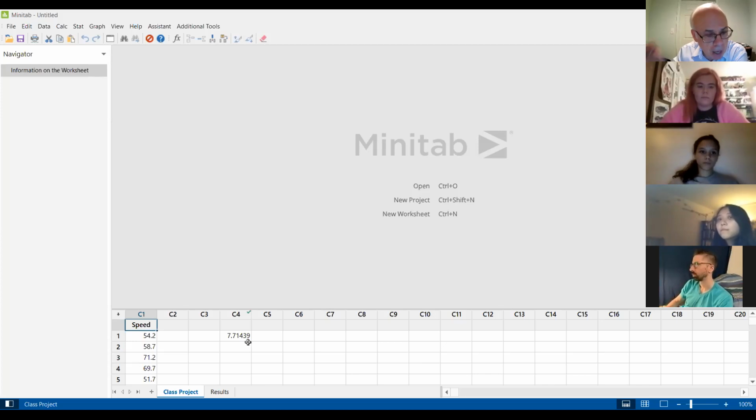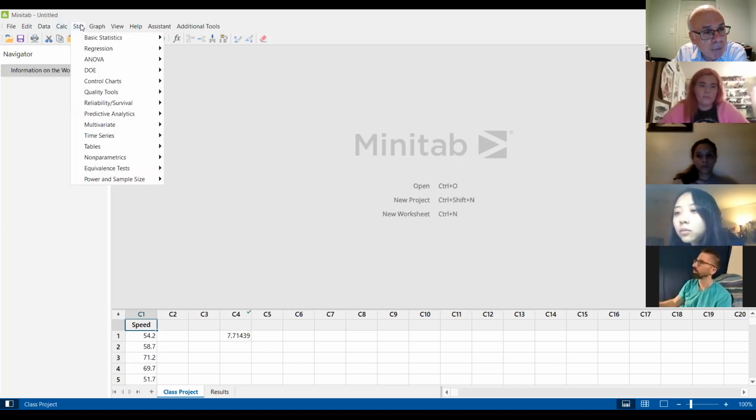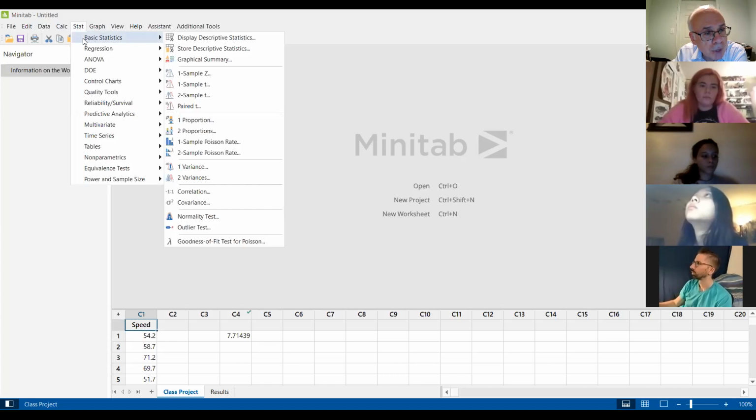All right. Now, how should we do this? We're going to create the frequency distribution first, and I'll show you what it looks like. Now, how do we quickly find the smallest value and the largest value in the data set? Because we have to figure out what the class width is, right? The class interval value. The quickest way of finding it is to go into Stat, Basic Statistics, Display Descriptive Statistics.